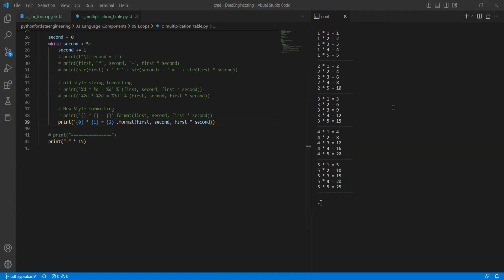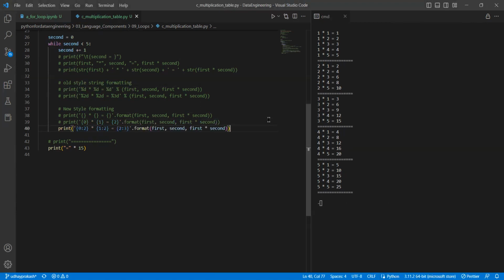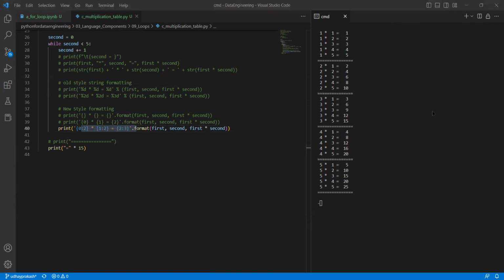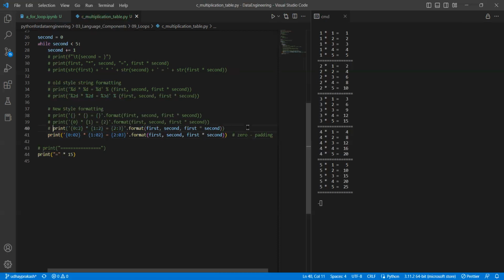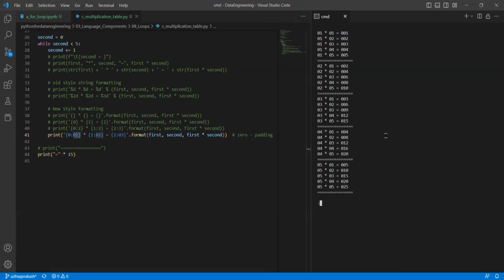And it's not just about placing a placeholder and giving the positions. I can give the formatting also. Means that the first should have 2 digits, 2 digits, 3 digits, the spaces and everything I can tell. And not only that, there is something interesting called zero padding. Zero padding means the same as above, but with a slight difference. Did you observe? Instead of saying 2, I'm saying 02, means reserve 2 digit space, and if the value is less than that, fill with zeros.